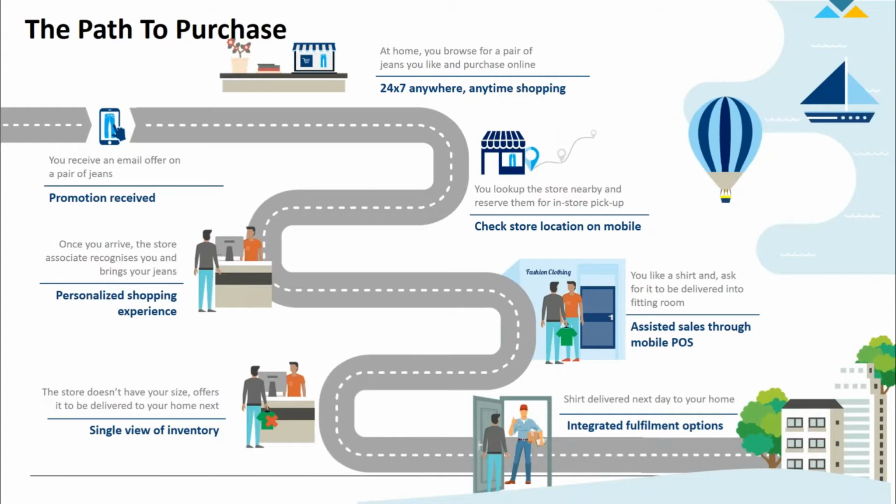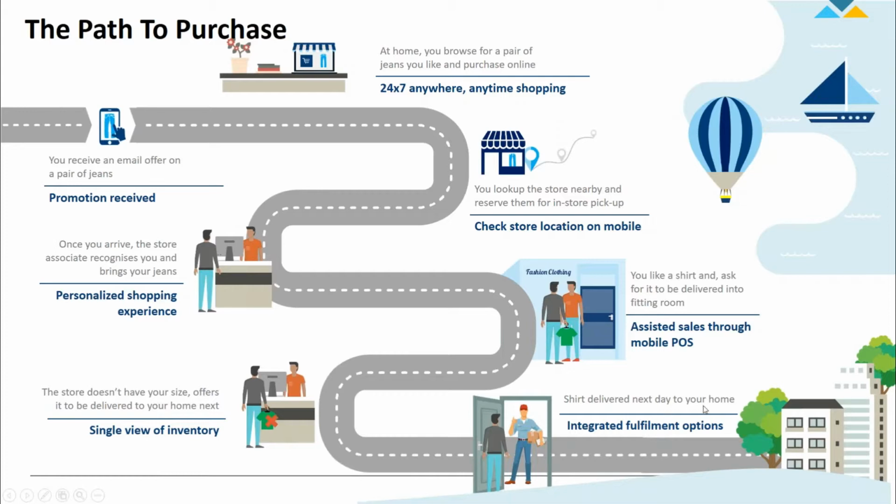And I do believe there is another webinar showing you exactly how to set up the mobile POS for this. But I am also going to be going through the actual demo for that, probably in part 2 or part 3. Right, the store doesn't have your size. You can do a single view of inventory. Once again, this is the iVend POS, and we will be able to see that a bit later today.